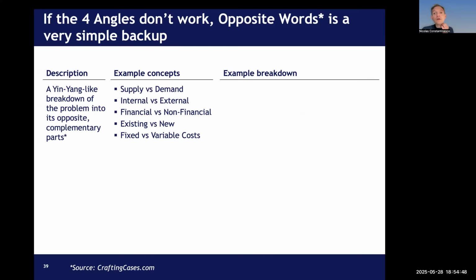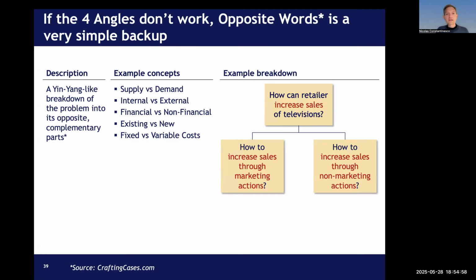So if we go back to how can a retailer increase the sales of televisions, and I focus on increasing sales, we could break it down into how can we increase sales through marketing actions and through non-marketing actions. Nothing super insightful, but it can be useful if you feel like you're getting really stuck somewhere. Yeah. Or if you want to, for a part of your question tree that you don't think matters all that much.